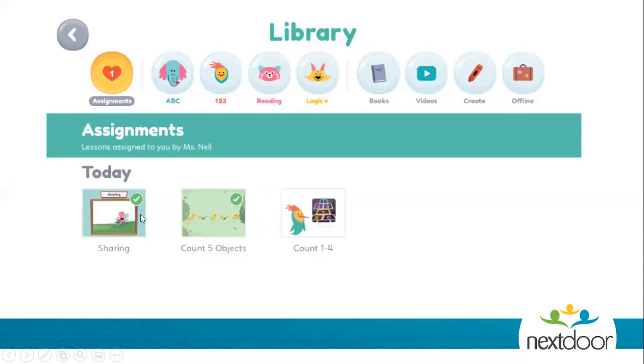But there are 3 activities listed here. And the reason that only one is noted as still outstanding is because sharing that assignment and counting 5 objects have already been completed. We know that because of the check marks. So counting 1 through 4 is the assignment that still needs to be done.